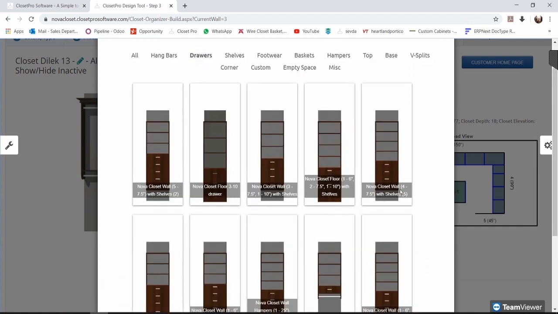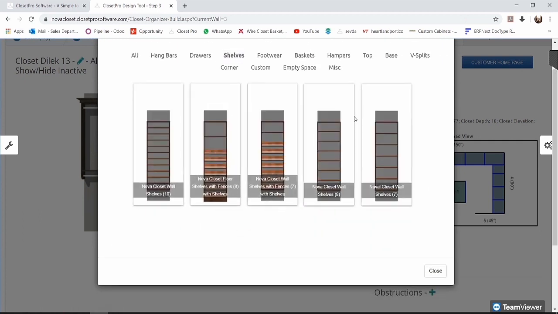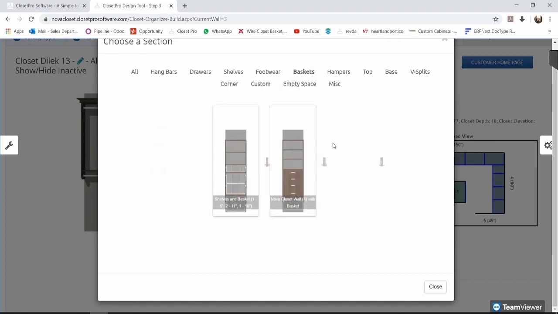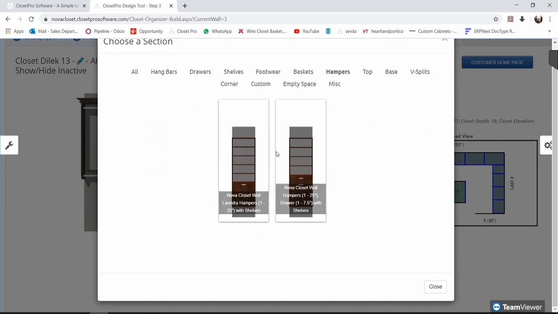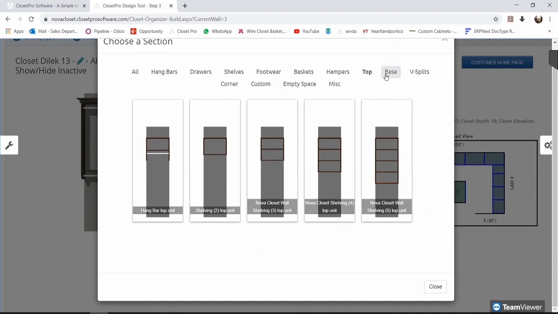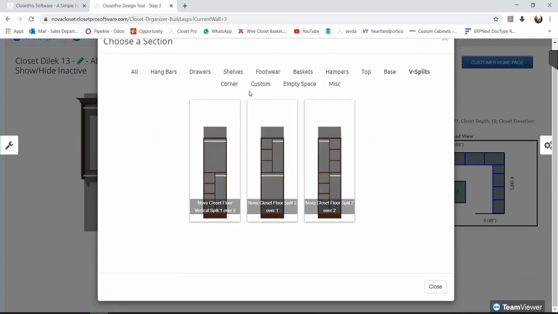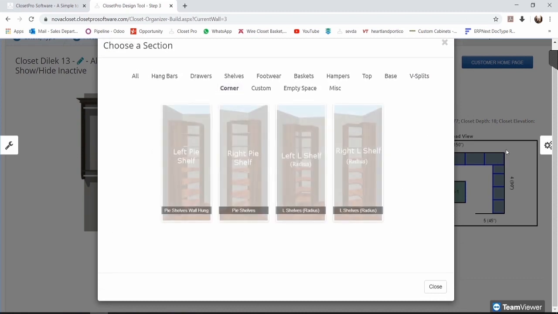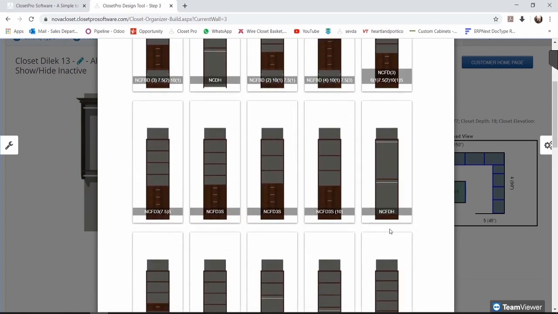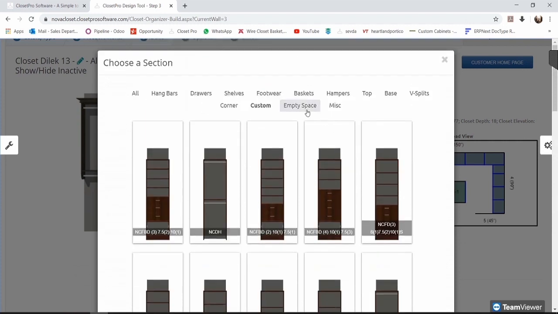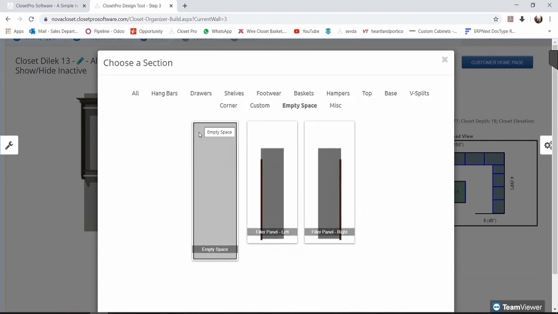You can put the drawers, shelving units, the footwear, the basket types, hampers, just top units, base units, V-split units. If it's in the corner part, the corner units, and some custom units that you can put like this. Empty space, if you will not put any module in that part.